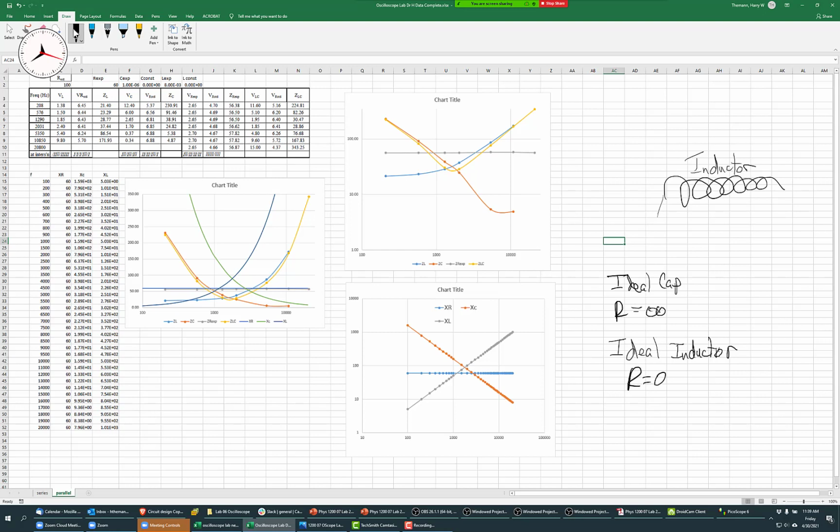Well, it's impossible to create something with R equal to 0. It's easy to create something with an infinite resistance, because that's just a capacitor, kind of the definition. If I have a wire and I break it, then this becomes R equals infinity. No current can flow, right? I equals V over R. R is infinity, no current. Well, that's easy to create. But R equals 0 is impossible.